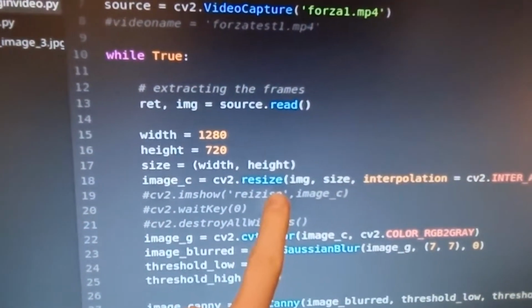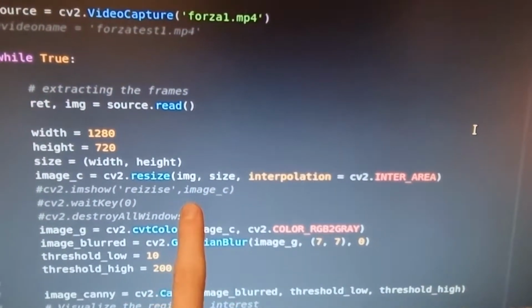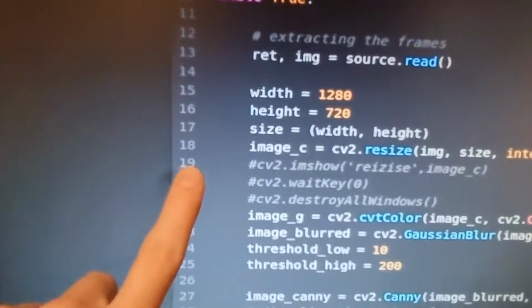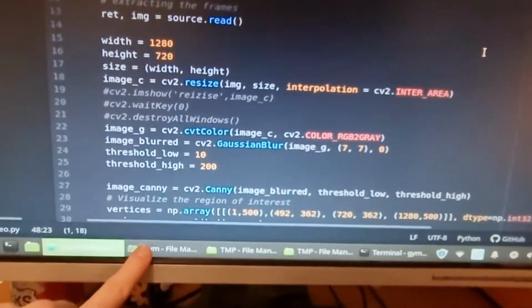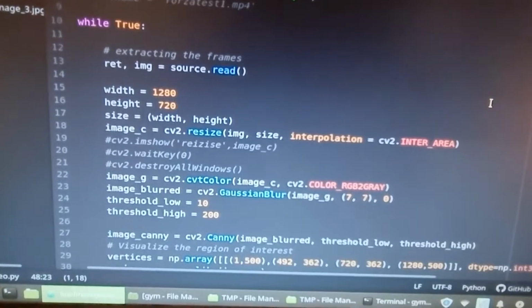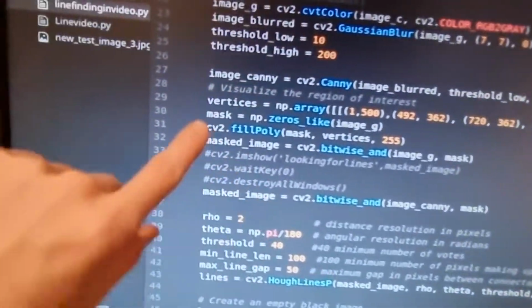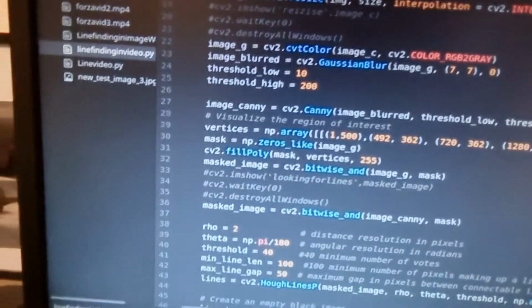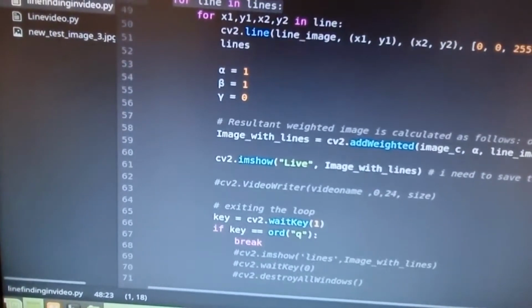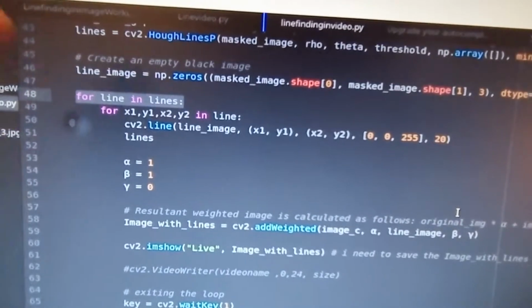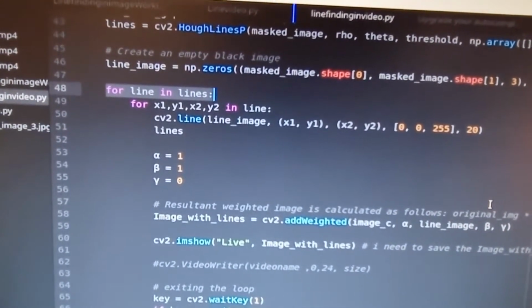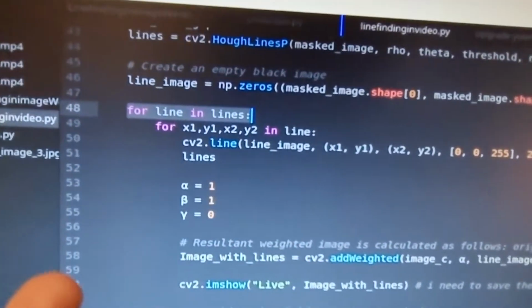So yes, I basically resize that image here using IMG as the image for every frame, and that now becomes image C, and it goes into our regular calculation, which is pretty good. I've taken out many of the CV shows, so it doesn't show us every frame, obviously. Yeah, this is where it's cracking up, where it's failing. I'm not too sure why, but I believe it's a logic issue. Something to do with I don't have enough variables for the amount I'm trying to, because this code was only programmed for generating lines or finding lines in a singular image as opposed to a whole video.